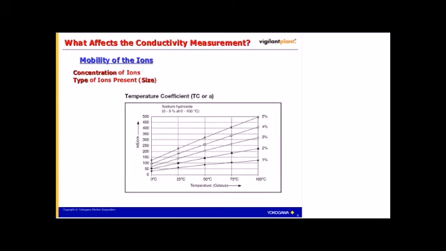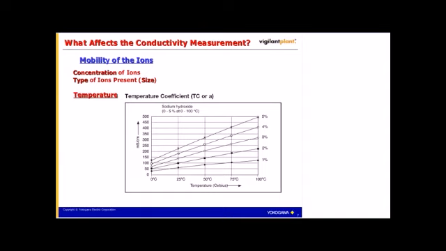Finally, the third factor we must consider is the temperature of the solution. As the slide reminds us, the mobility of the ions in the process affect the conductivity values we will see. The higher the concentration of any solution, up to a point, remember the curves we looked at earlier, the higher the conductivity value. Again, the type of ion also directly affects their mobility. The hydrogen ion, for example, is smaller and more mobile, and therefore more conductive than a larger sodium ion. That is why their curves are different.